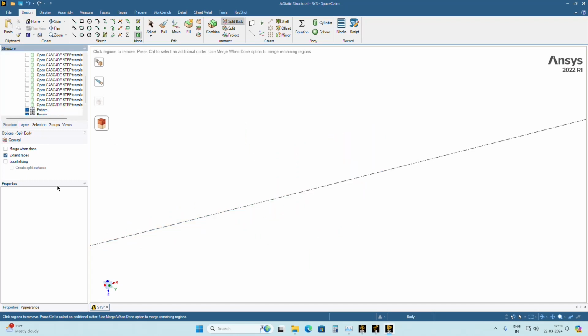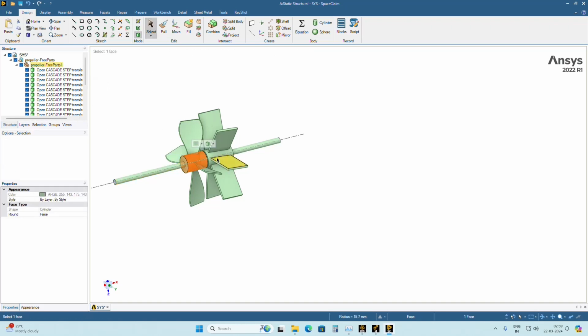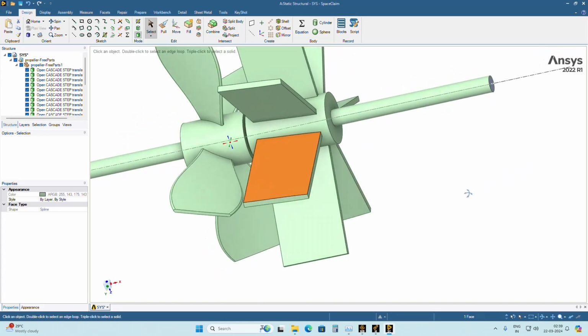So now each and every thing is split. If you see this, all of this has a separate body. This is a separate one, this is separate, this is separate. So I made each one a separate entity. Now I have split all those things.